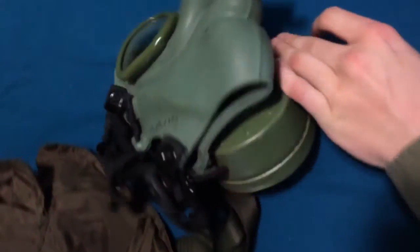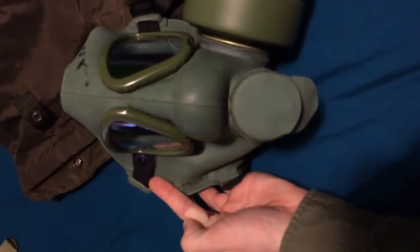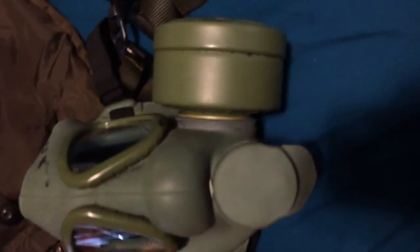You can see the mask. It's a Yugoslavian copy of a US mask, I think. I think it's a copy of the M9.